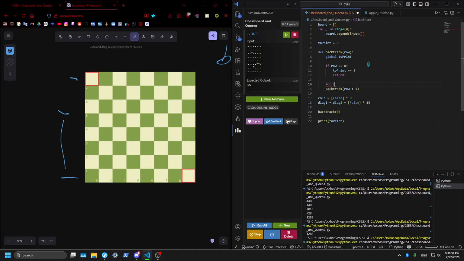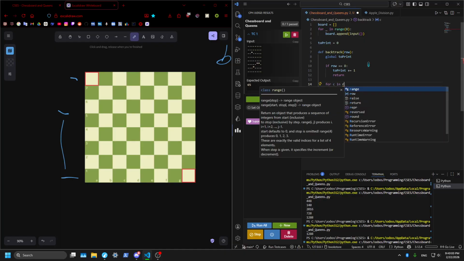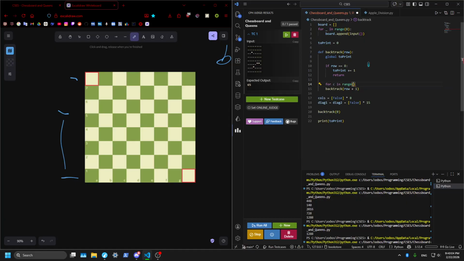And then next, for column C in range 8, something like this. We need to add a check.